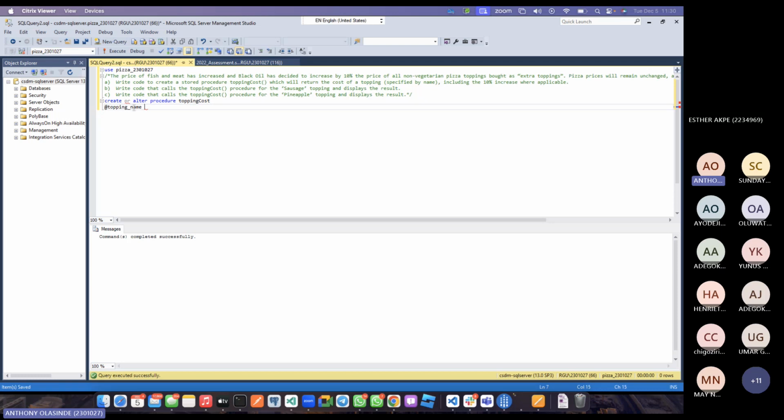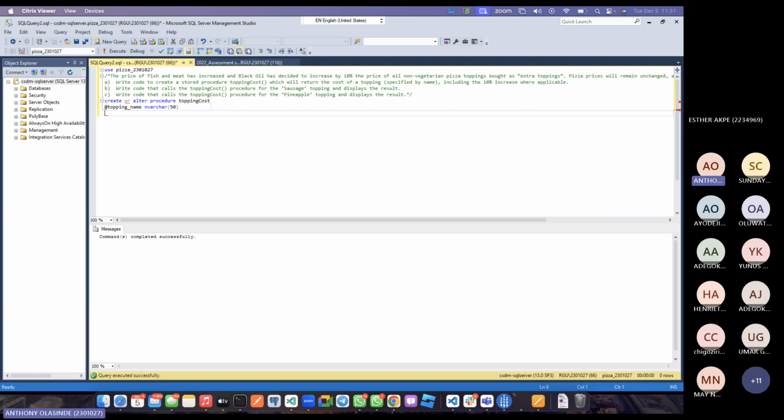I think we can just use varchar 50, depending on the data type. Then code that calls the topping cost procedure for the sausage topping and displays the result.